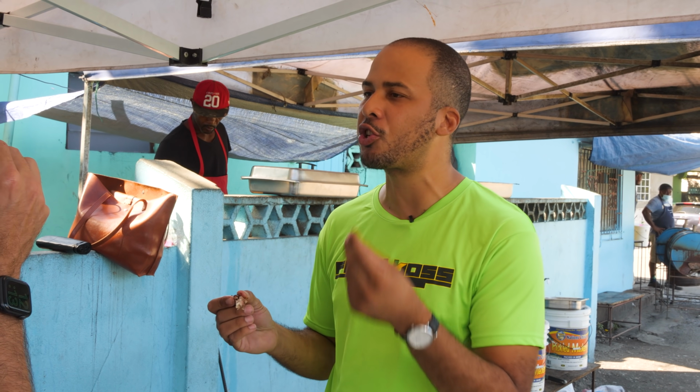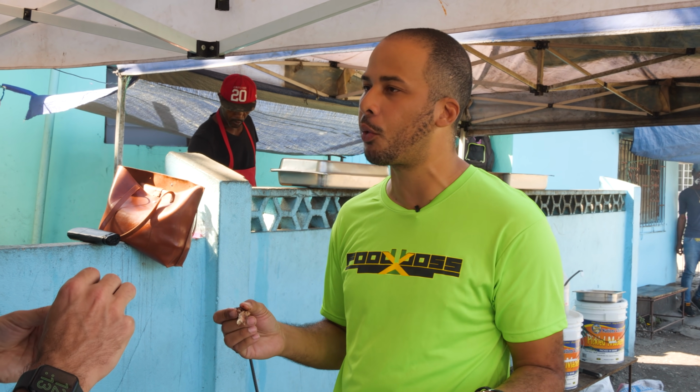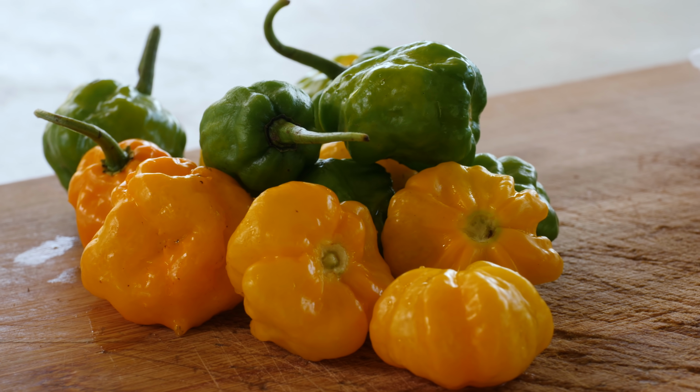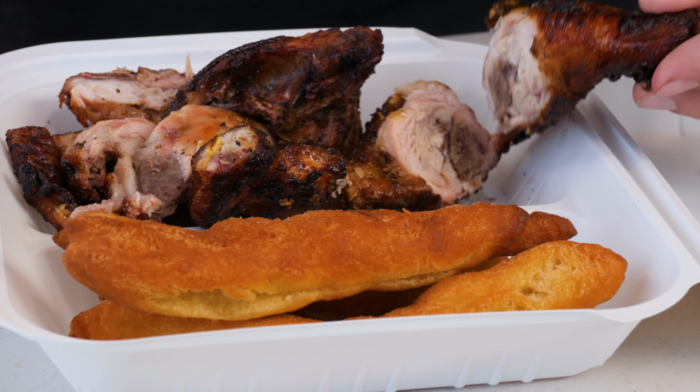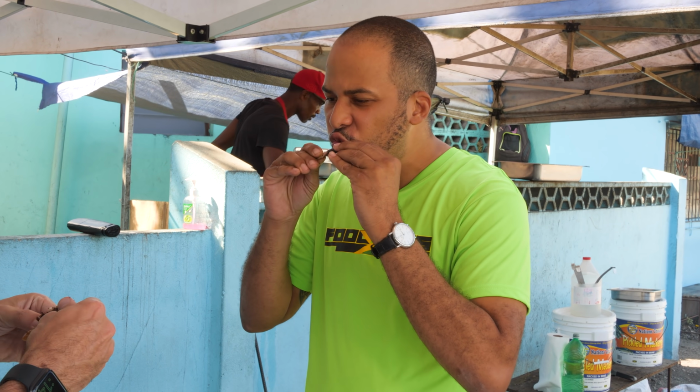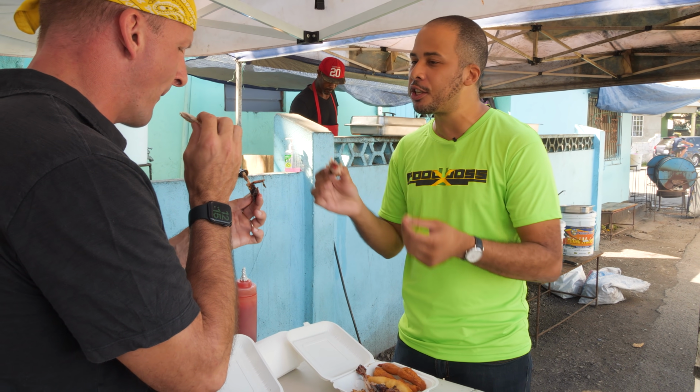Yeah. You see, the thing is with jerk, we have 2 important ingredients which are grown in Jamaica better than anywhere in the world. Pimento, the Scotch bonnet, all of that combined up with other seasonings is what creates this magnificent jerk sauce. I could just eat and listen to you talk all day. Oh, even the white meat is soft and tender and juicy. Everything is juicy. What is this?